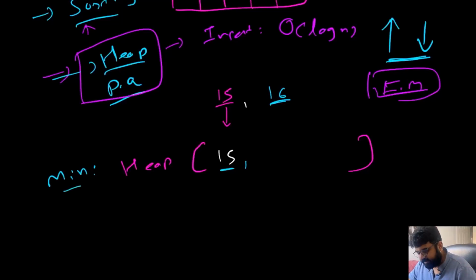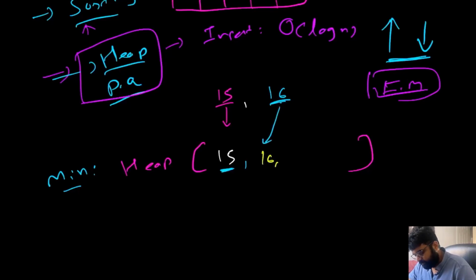So in our min heap, basically we need to make sure that the first value remains the smallest and everything is sorted in increasing order. So in this case, because this is a min heap, it is going to put 16 over here and 16 is going to be stored over here.